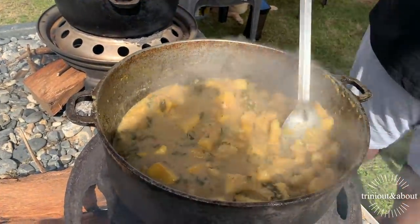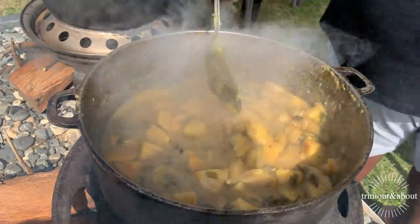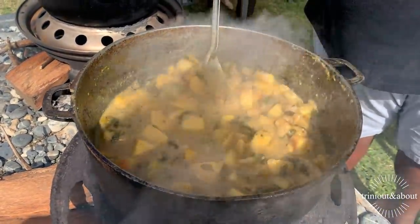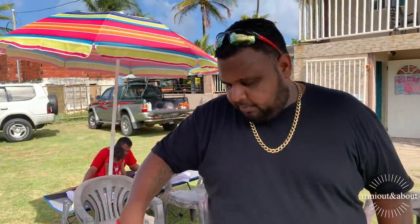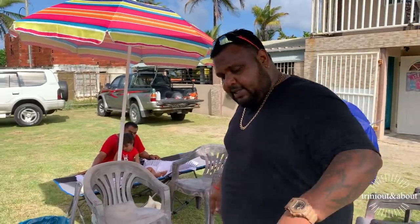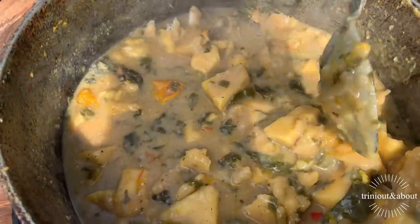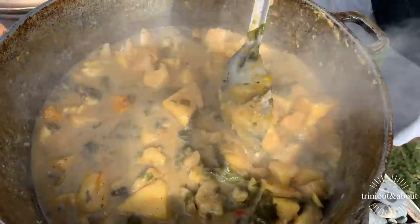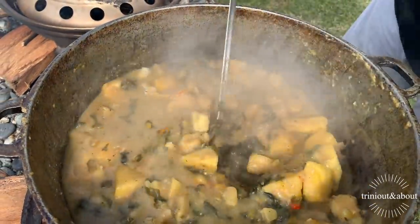Alright, so this is a veggie oil down, no meat, no dumplings. That's how I make my oil down. All the oil down I make already, I never put dumplings in it. Right? I know some of you might say, nah, he mad, you have to put a dumpling, but your choice what you want to do. This is my choice. I find dumplings kind of suck the flavor out of the oil down.